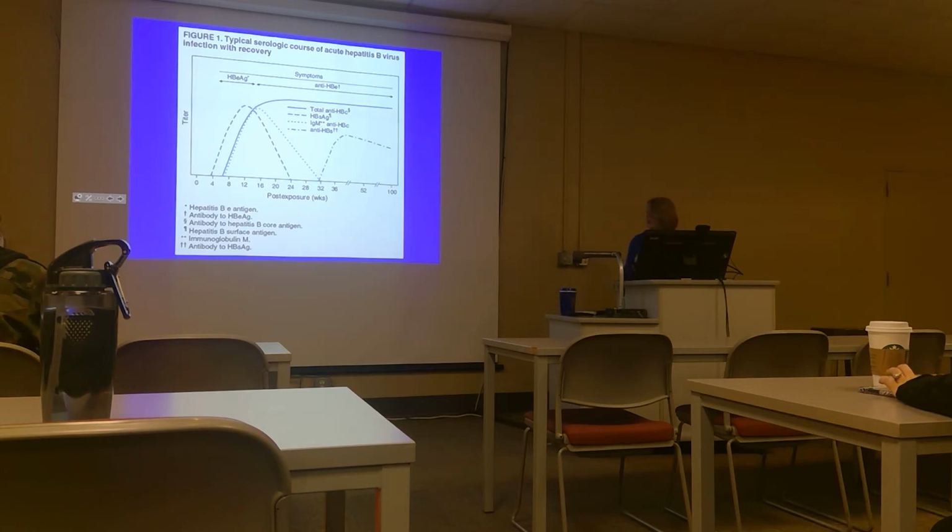And the last thing is, if they make it all the way through those two phases, is the recovery phase. They just get better. So their symptoms go away. If they had jaundice, the jaundice slowly fades over about a month or so. All of their labs start going back down to where they should be. And that's called the recovery phase. So most people with jaundice go through those three phases pretty nicely.